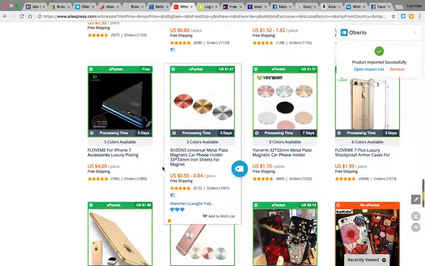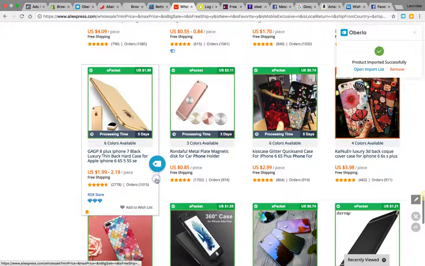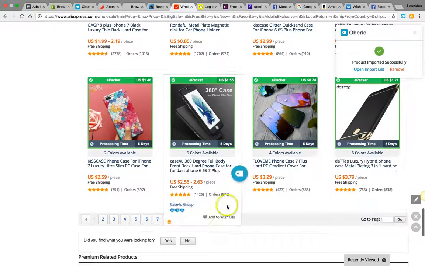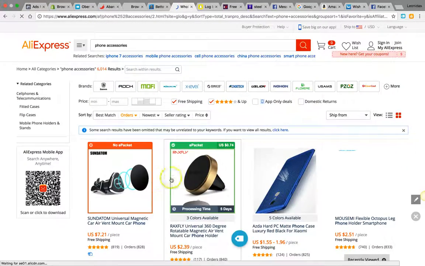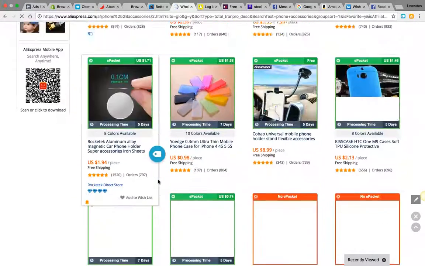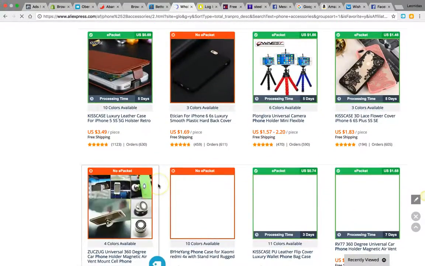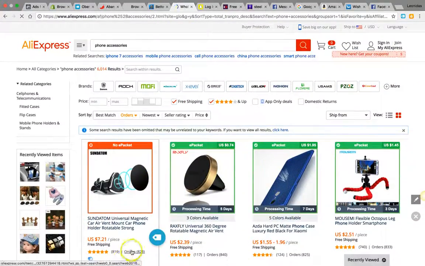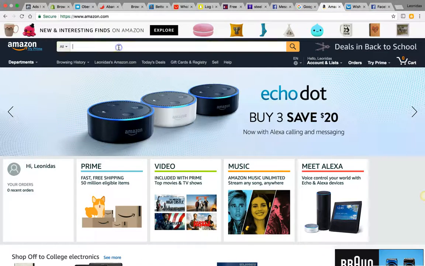These are products that people are going to always have a need for and a want, simply because they just keep coming out with more and more iPhones, and it's easy to market these things to people using Facebook. So we're going to talk about Facebook in an upcoming video. So that's one way that I do some product research. I look for stuff that has high order amounts here on AliExpress. I might do the same thing on Amazon.